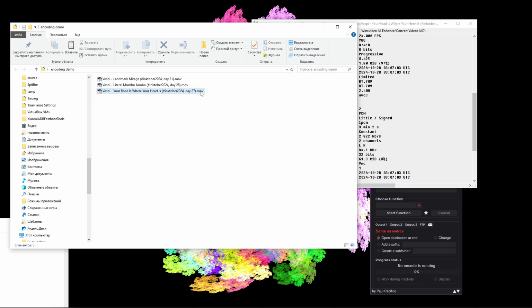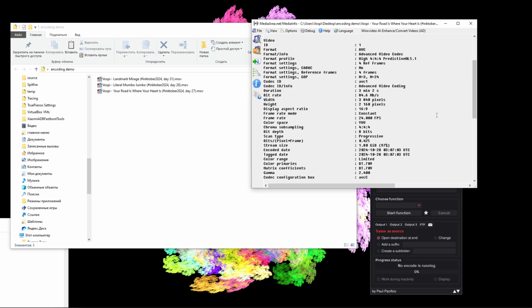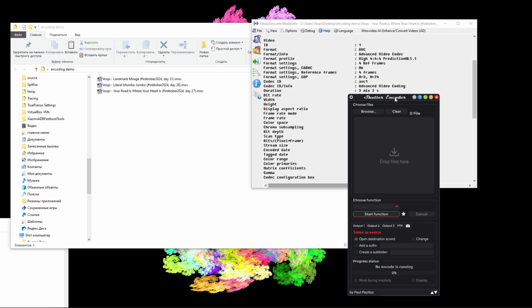If you don't know that this is not a file format and this is just a container, and whatever else is inside is determined by something else, you should look into that if you need to know that. But if you don't, let's just follow along. You download this. This is free. This is basically a very, very good front end of ffmpeg, which is free software that encodes, transcodes, and does different operations with video and audio streams, remixes them.